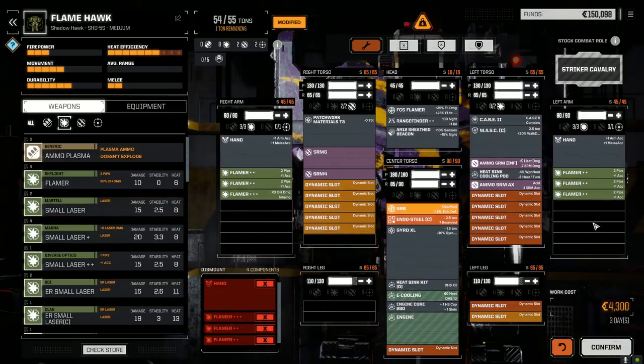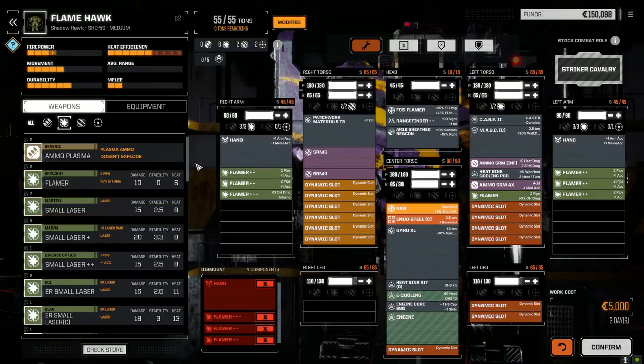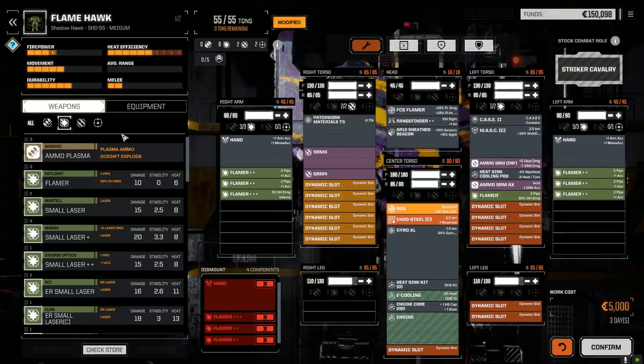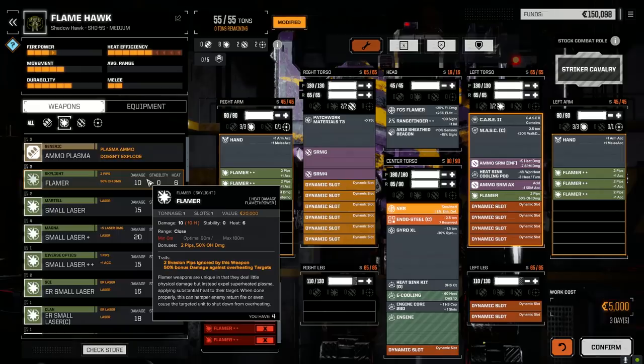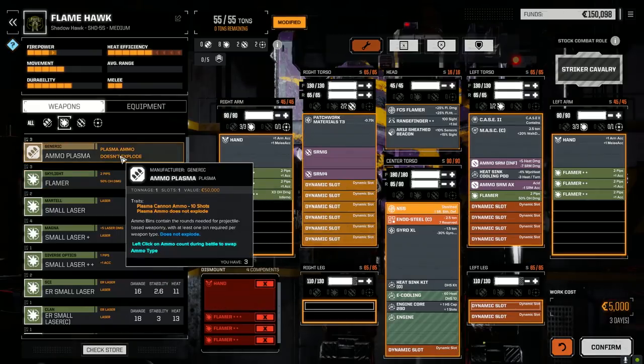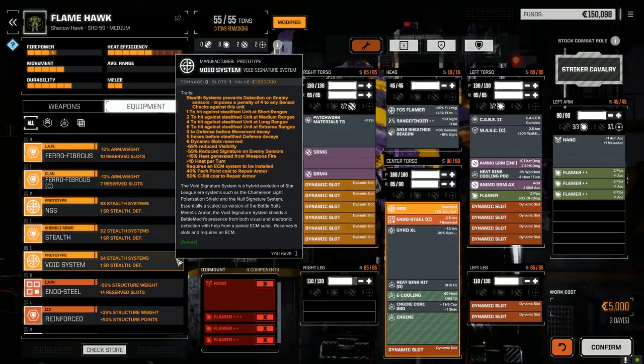Let's move this double plus flamer into the arm. Put a regular flamer here. And before I forget, now we were thinking about putting better stealth on this guy. So if we do that, we're definitely gonna need more weight here. NSS, I don't know how well that's working overall.